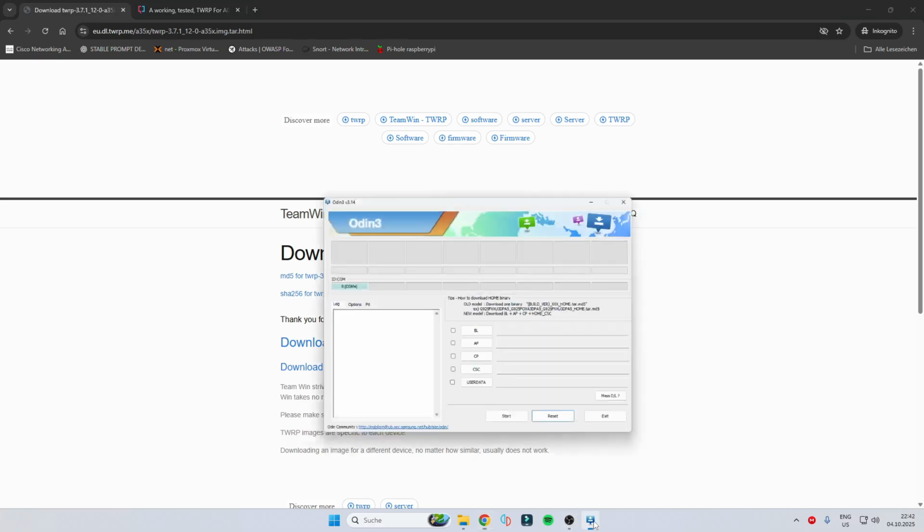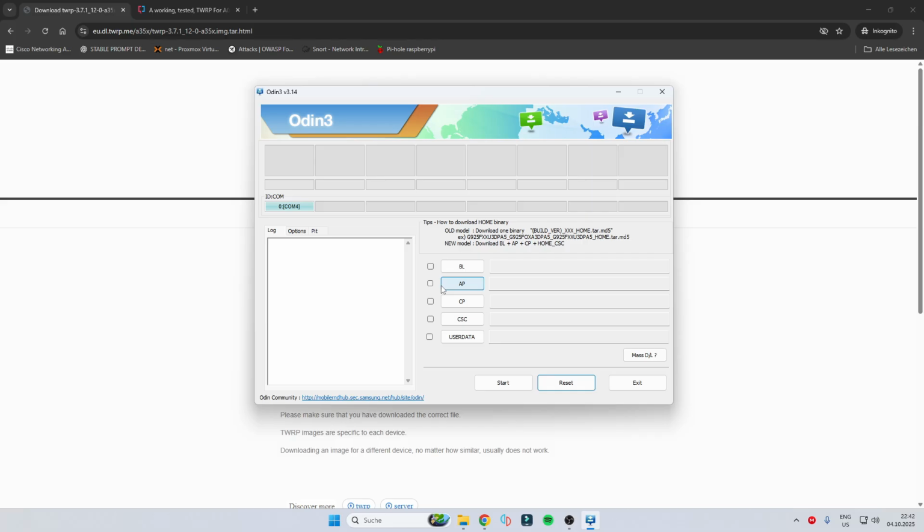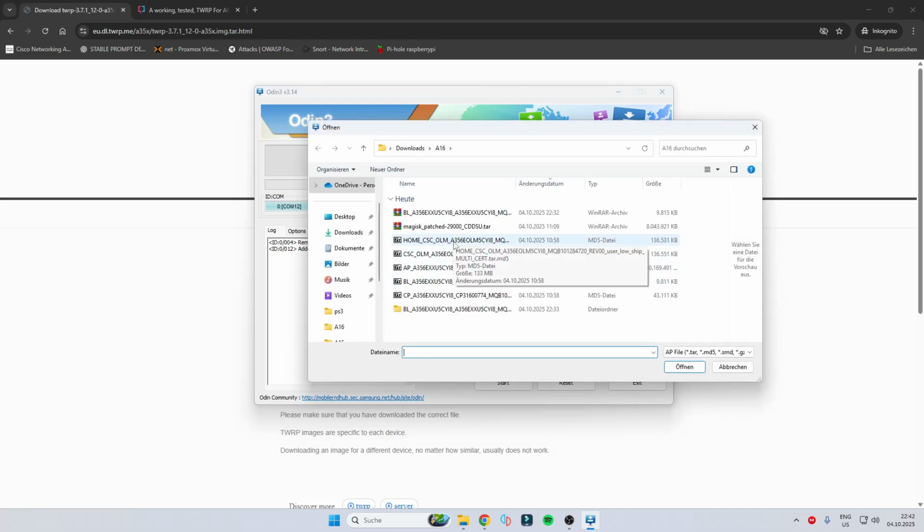And now you're going to go back into Odin. As you can see, the phone shows up in COM port 4. You're going to go into download mode again. So pretty much to do any of the flashing, you have to go into the download mode. Also, the bootloader is not the same on a stock phone and the one we have right now, because we have modified it a little bit. Now you're going to go into download mode, put the phone in there. You're going to uncheck auto reboot, because we want to boot into the recovery, not into the system.